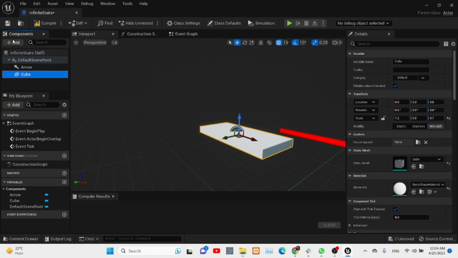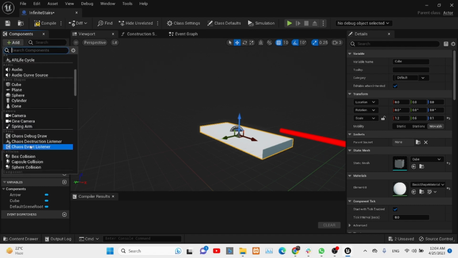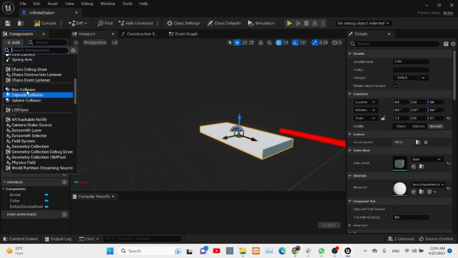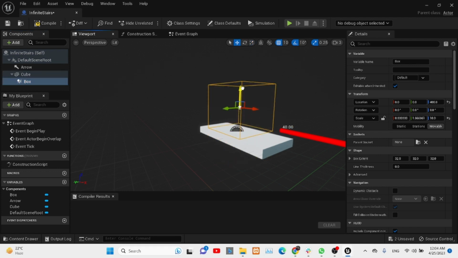Select this cube from here, add, and under collision, add this box collision. And now we need to resize this collision and change its dimensions.